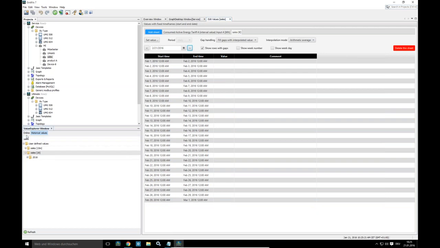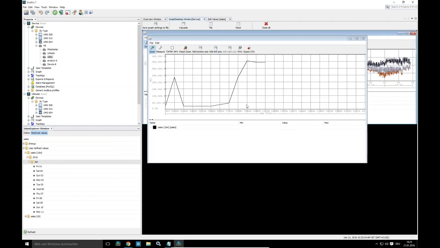Okay, then now we will see the values. I will change one time. Okay, you see here the energy. That was a value what I selected before. And that is my sales value. I have it all the time in two different time bases. You see it here, because you have no possibilities to set here the time base. You have only the time base 15 minutes and 1 hour supported. Okay, I will show you. We have set values for this in general. We can say show in graph, and I see the graph from the manual input from my own set values.